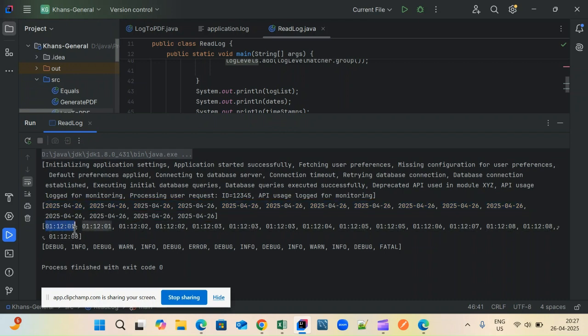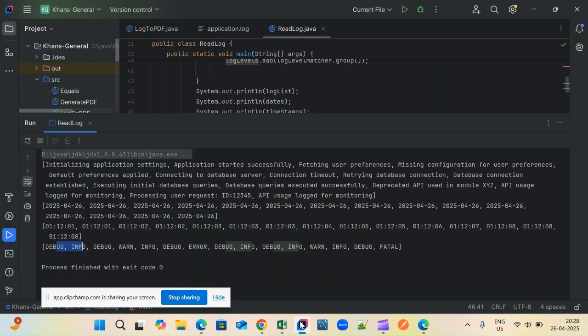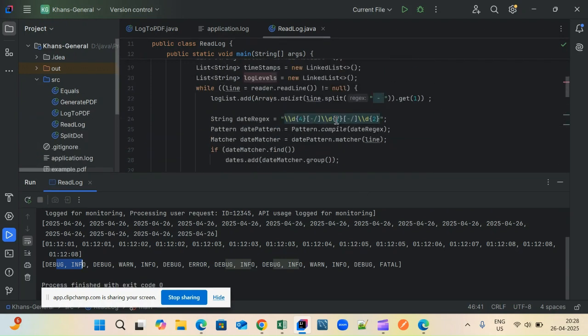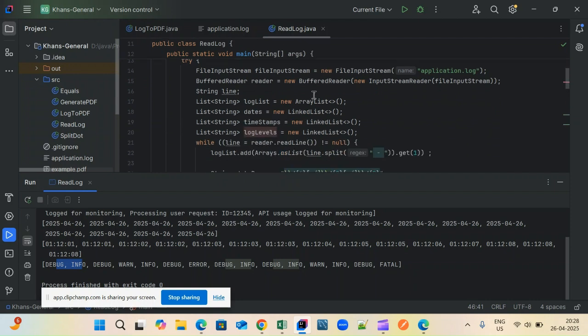Third array, timestamp has been captured, and the fourth list, the log levels have been captured. So except serial number, all these have been captured. Serial number we can add on the fly. Now I have all these variables. So I have run it as a standalone application in order to just demonstrate.